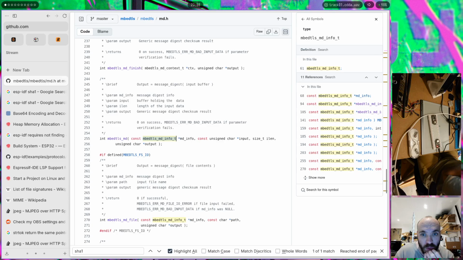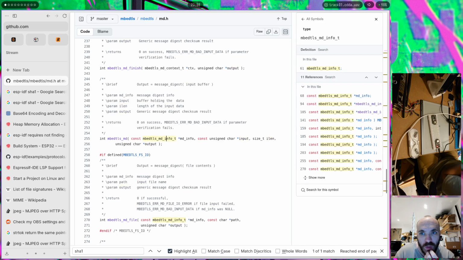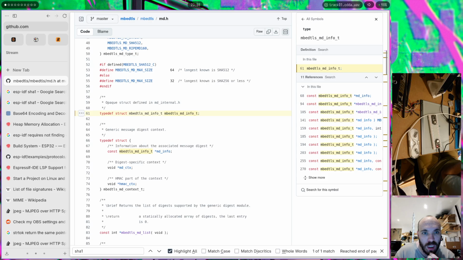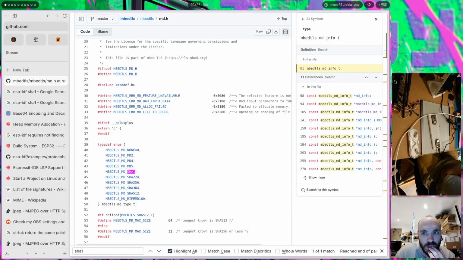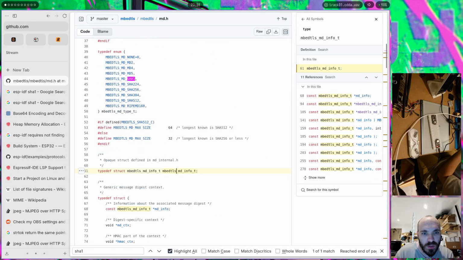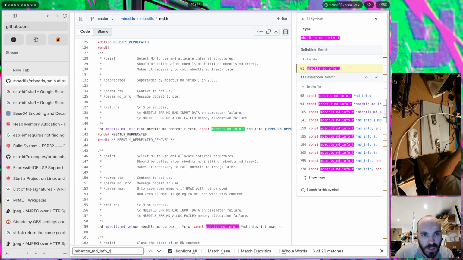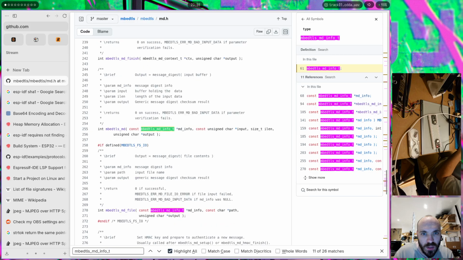I need an info, input, size, output, and the info is this struct. Type def struct. That's not really going to be super practical if that doesn't exist.